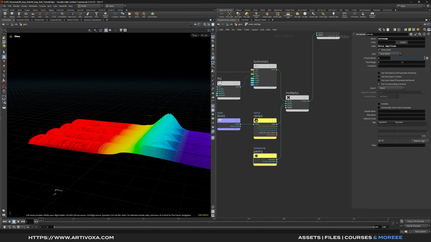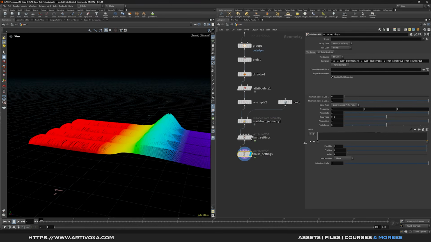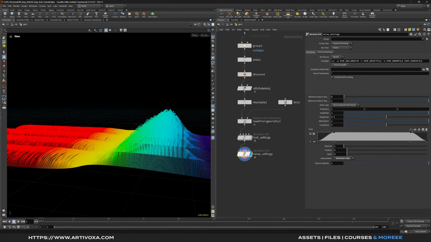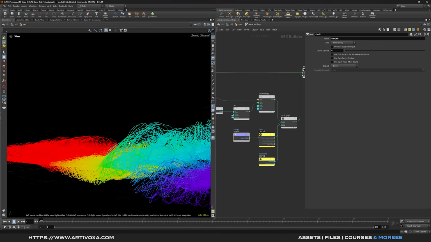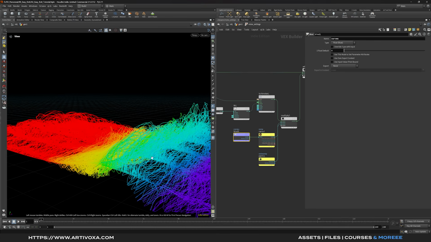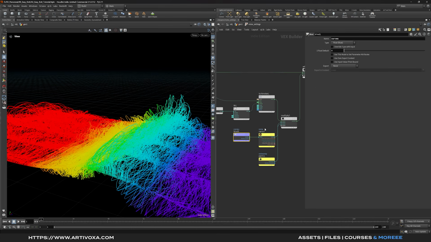So now you can go back to the SOPs to create the ramp for the noise. So here by default, you can put the first point here at 0. You can put the second point, so let's say 0.15, put the value at 1, and here put the value at 0.85. And here you can select this, and you can put that to monotone cubic. So I have an issue here because on the bind node, I typed bind instead of curveview. So of course you have to type the curveview attribute here and not bind attribute. So in that case, you can control the noise based on the 0 and 1 value for each individual line.